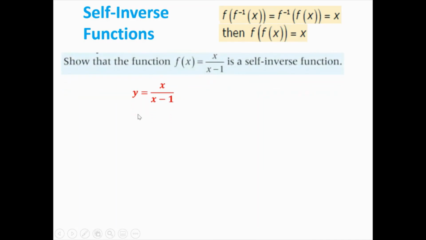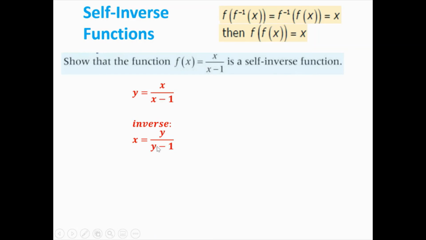So here's how we're going to do it. Rather than doing f of x into itself, we're just going to take this function and find its inverse. And if its inverse is the same as the original function, we know it's self-inverse, right? So here's the function written with y here. I'm going to find the inverse by swapping the x and y values. So notice this y became x, and both of these x's became y. Now this is the part where this is going to be a little tricky algebraically, but let's take a look.